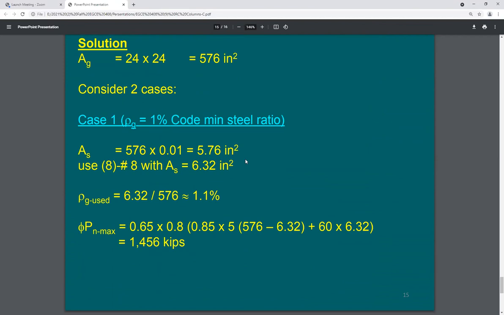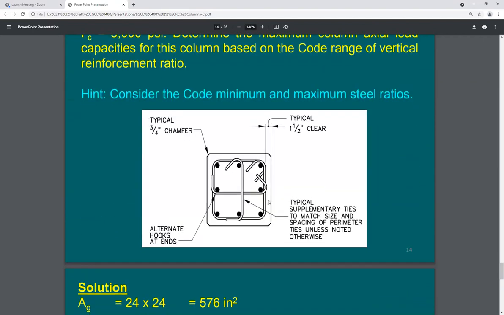How many rebars would you put in here? Can I put 4 rebars in a 24-inch column? What's the problem? The spacing is going to be big, right? So I need to put 1 bar in the middle. This diagram doesn't mean when you use 8%, you're going to be using only 8 rebars. You cannot do it this way. But here, at least you need to have 8 rebars in a column like that. How do I know? Because of the 6-inch rule.